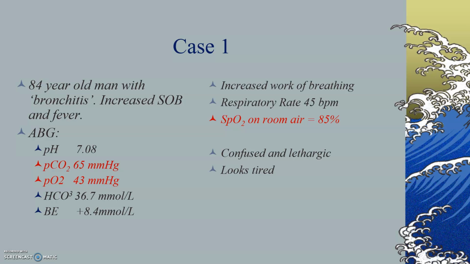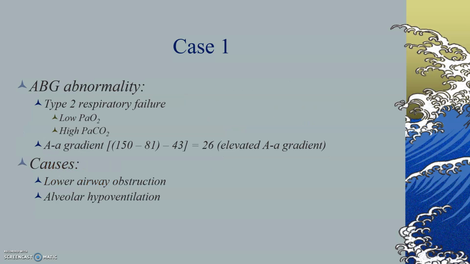The PCO2 is high, so this would fit with type 2 respiratory failure and suggests that this patient has a deficiency in ventilation. They are not breathing well enough to exchange gas and to move enough air in their lungs. And this would fit with a story of bronchitis or chronic airways disease. Let's look a little further into this.